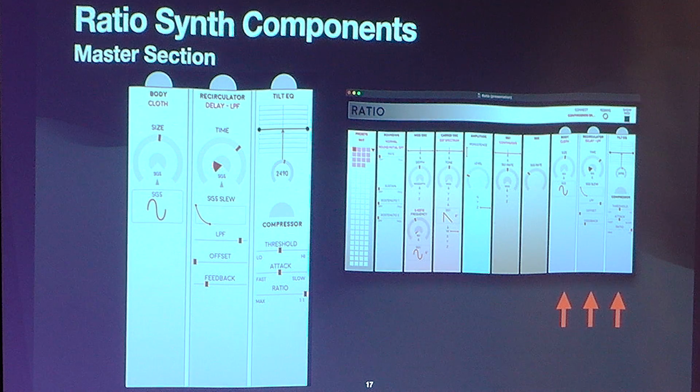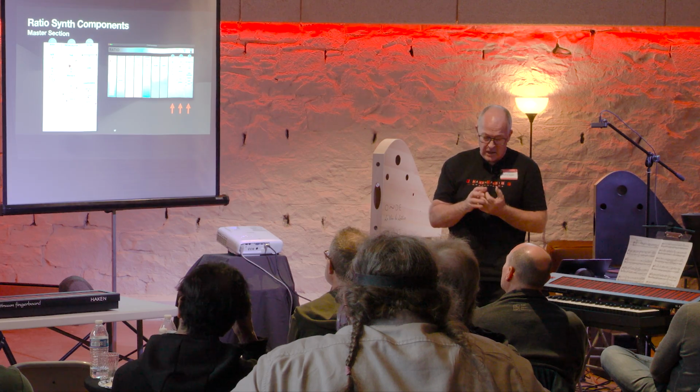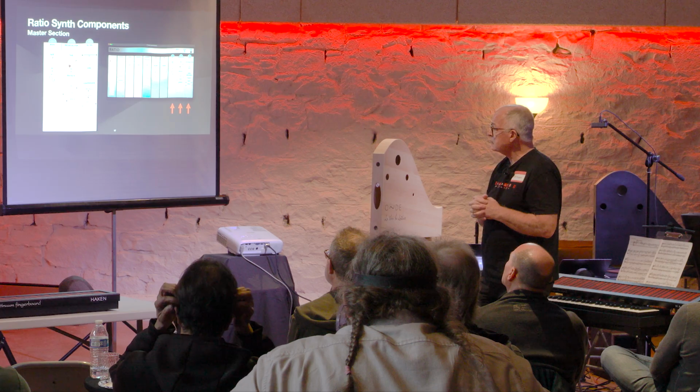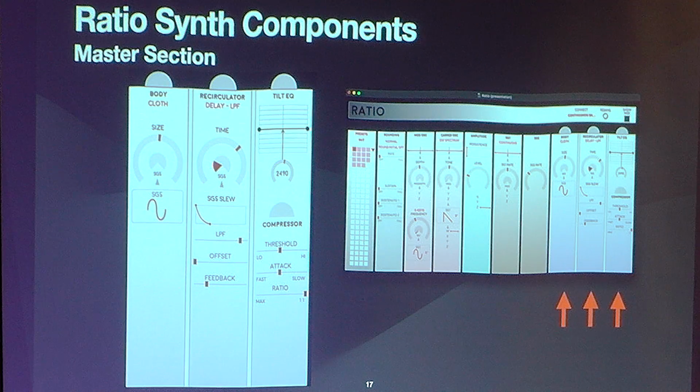And then we finally move into this area, which is the body. So all those voices come in, and they get summed into the master section. So I've set up here controls for the convolution engine that we have, that we're calling the body. And that top circle will animate and show you the depth of how much convolution you're putting in there.